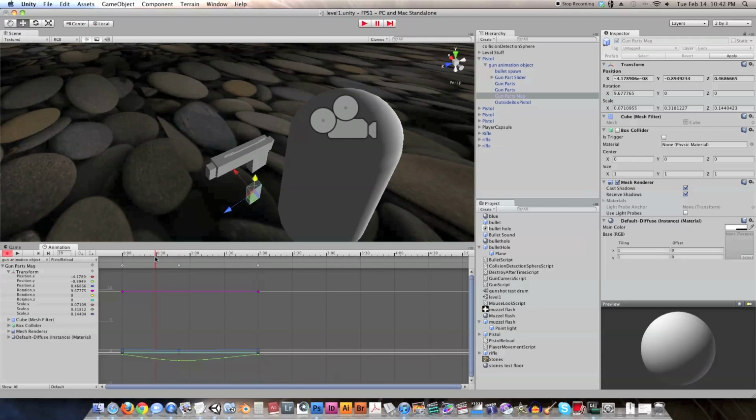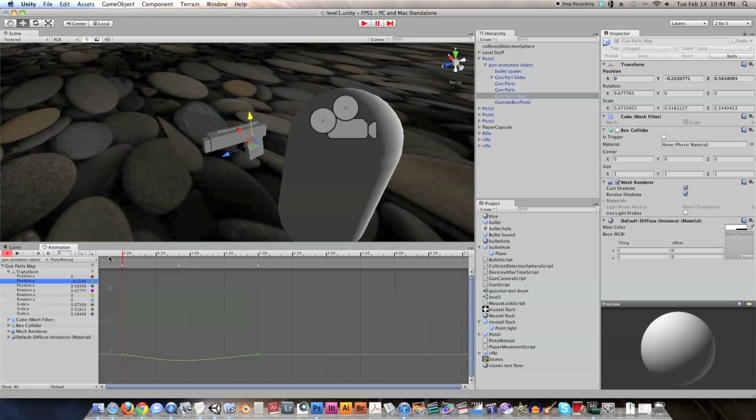Actually, you know what? I want to redo that, so I'm going to press Control Z, until, how far can I go back? There we go. Did I get it? No, I didn't. It's still working. Okay, well, we'll just work with this then. Alright. So, what did I affect? I affected the Y position of the gun mag. Oh wait, that's Y rotation, Y position. Okay.